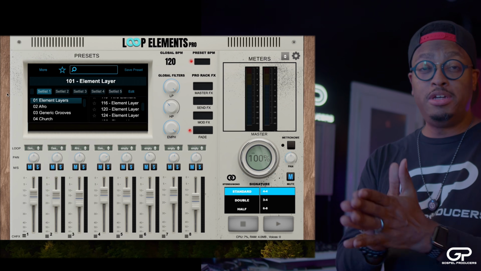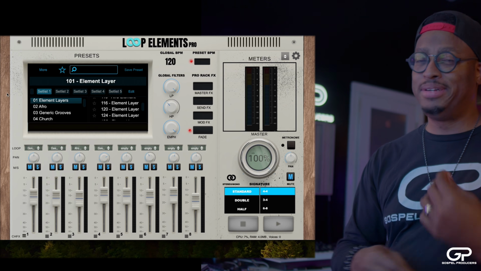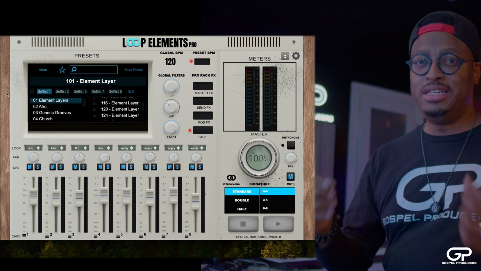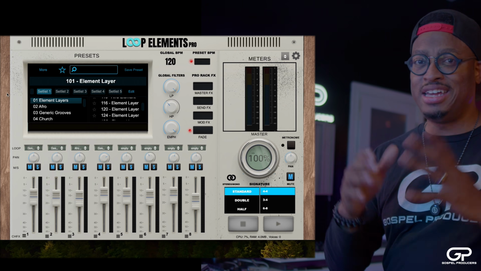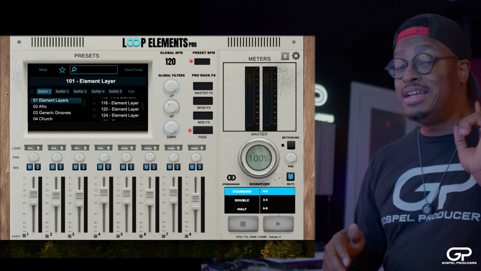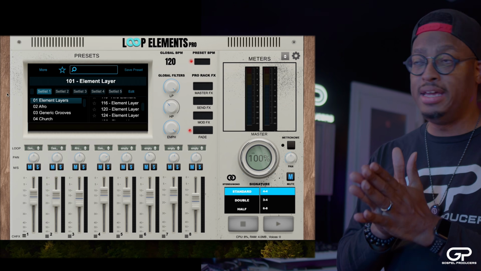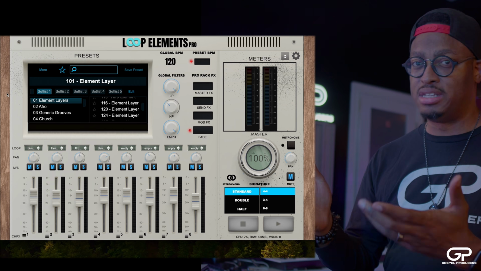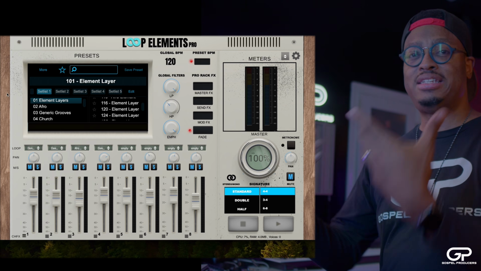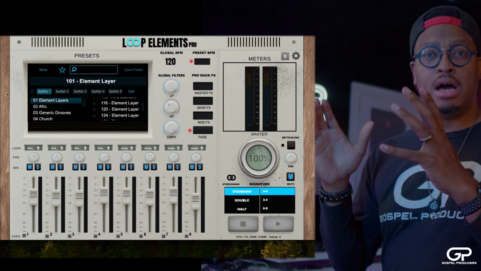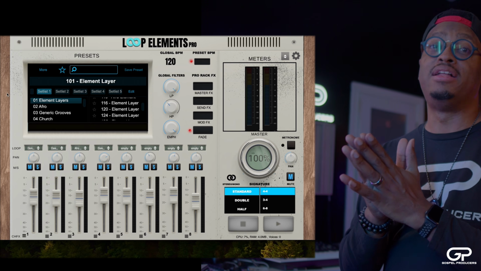So this is Loop Elements Pro running in standalone mode, which means it works completely outside of the DAW. You don't need Pro Tools, you don't need Ableton, you don't need Logic. It is its own app. Although it does run as a plugin in any of these DAWs, with the same functions, the same features, just as a plugin. But I want to take some time right now and highlight standalone mode, which I think is absolutely amazing and one of the key things that you guys are going to love.